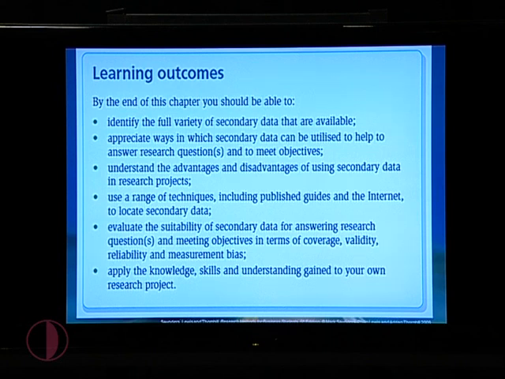Why do we sometimes use secondary data? Does it match your research question and objectives, or was it done for another purpose? For sure, there are some advantages to using secondary data because it's already done.